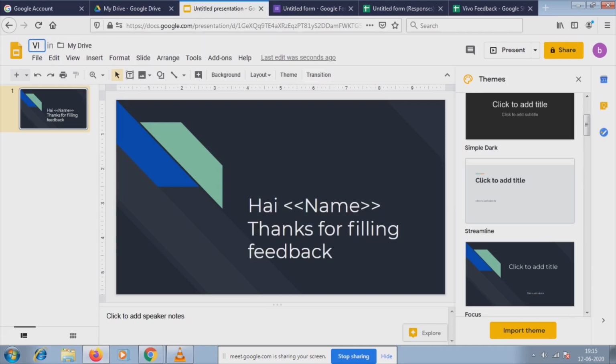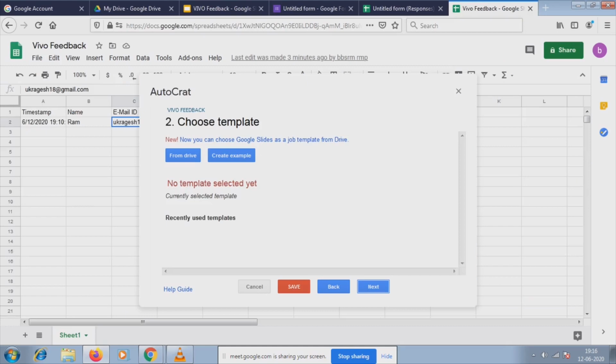Actually, using this technology, we sent 5,000 plus certificates for 12 plus events in our department. It worked very well, and there might be a few glitches, but you need to manage those glitches, and you need to use this technology. It is a very efficient technology to send e-certificates during emergency periods like COVID and all, and even in normal times we can use this in order to reduce cost.